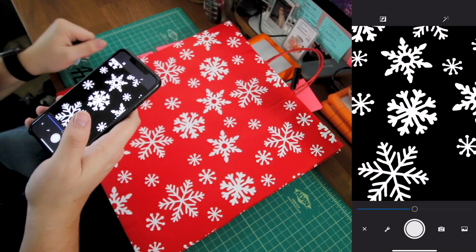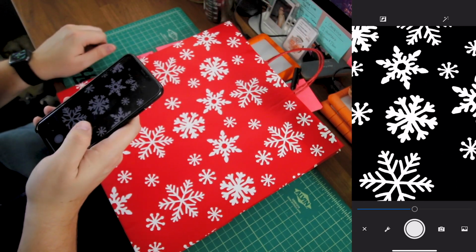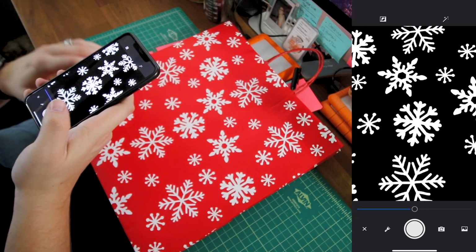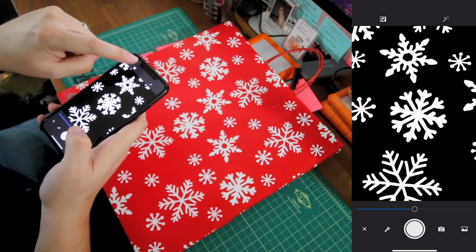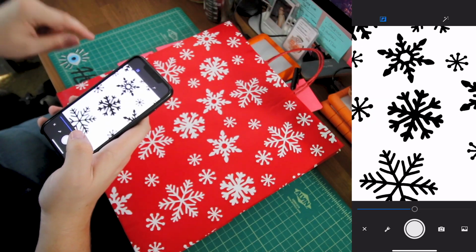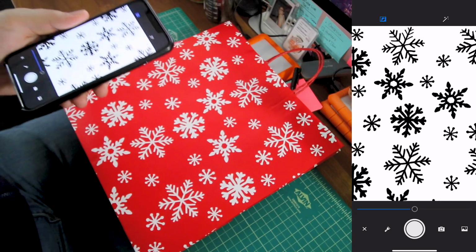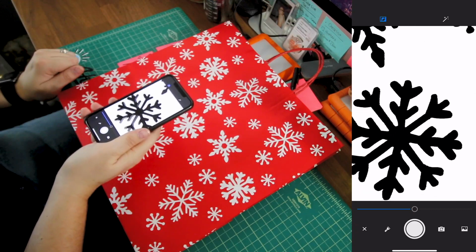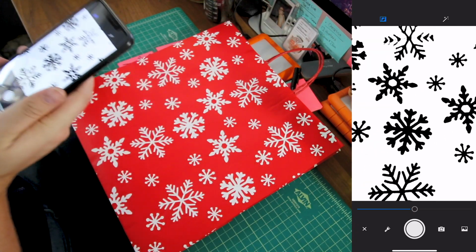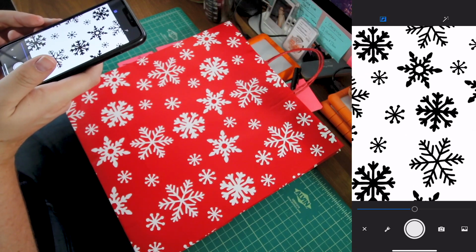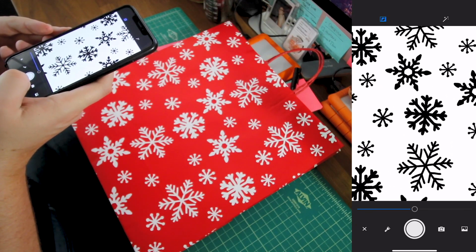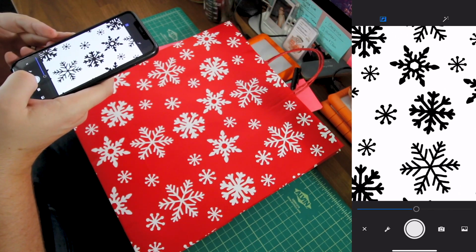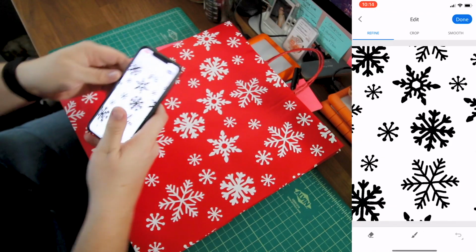Now, right now, if we were to capture this, all of this dark background here is actually what we would capture. We wouldn't actually capture these snowflakes. So in the top left corner, we're going to hit this little icon here, and we're going to switch this. So now all of these are going to be individual shapes. We can go far out, we can go really in, and we get a little bit more distortion there. But if we go out, we can go in and capture right about here. All right, so we've captured this.